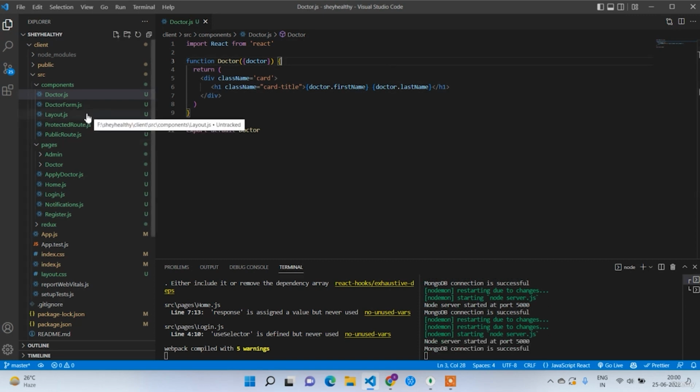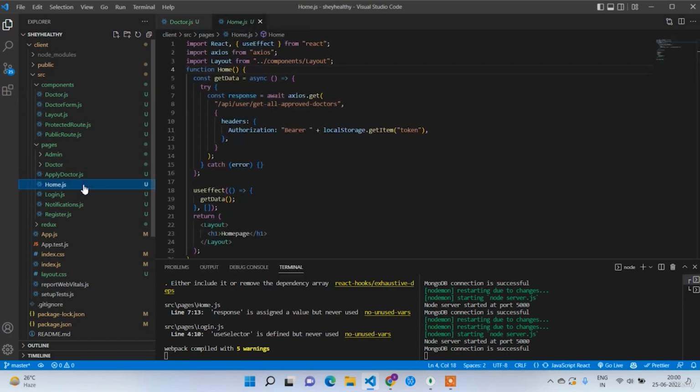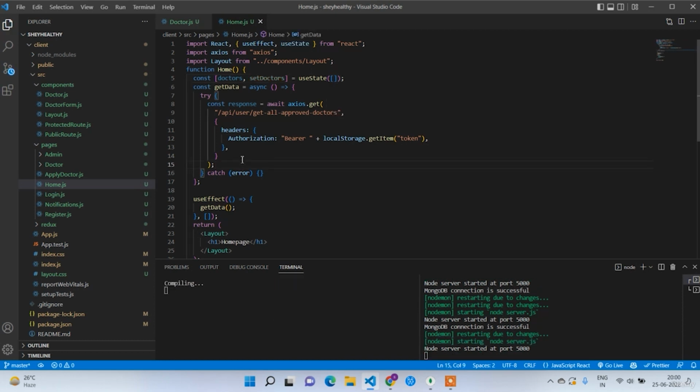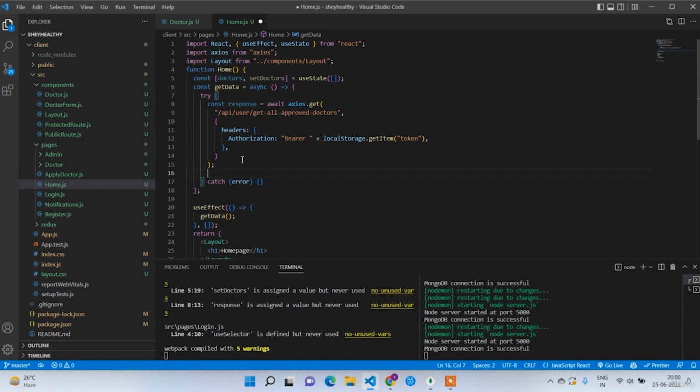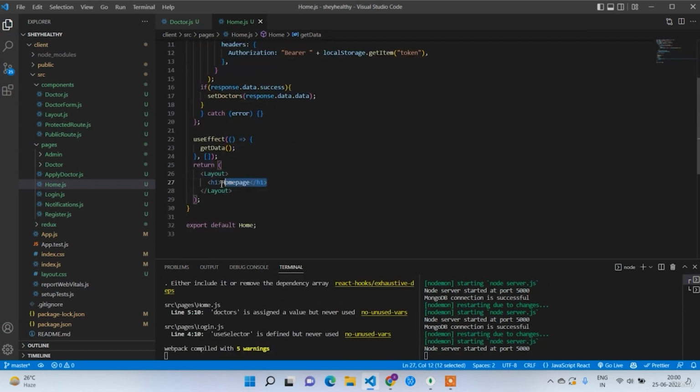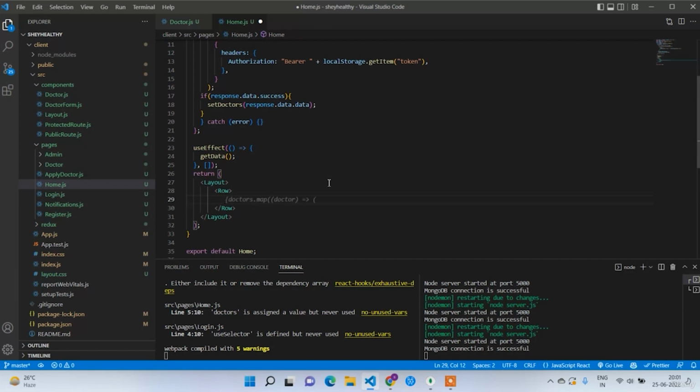Now let's go and write the map logic in the home page. const doctors and set doctors with useState null. Let's import useState. After getting the response, if response.data.success, set doctors is equal to response.data.data. Here I am going to write a row, and here I'm going to map doctors.map.